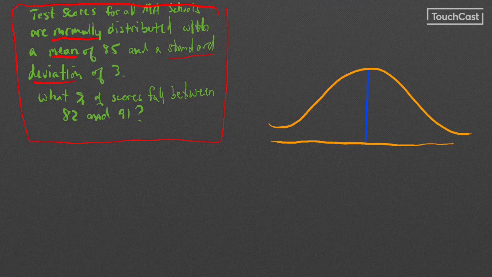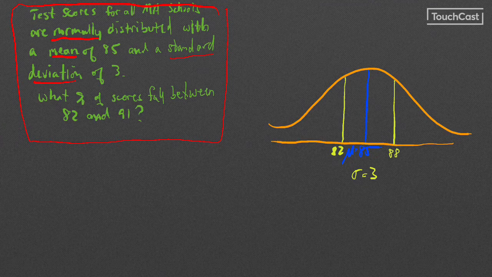I know this is not the best color. Not too many colors to choose from here. So the mean is 85. We can also call that mu because we're talking about a population. And now we know the standard deviation. Applying the empirical rule, we can figure out what one standard deviation out from the mean would be. In this example, the standard deviation is 3, which means that one standard deviation out would put me at 82 to the left, and 88 to the right.